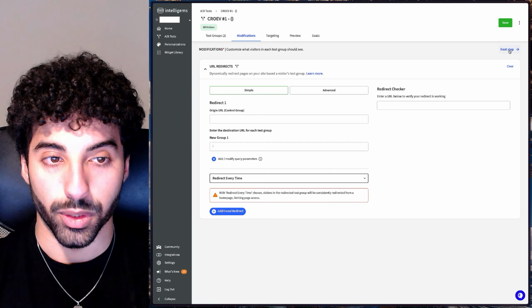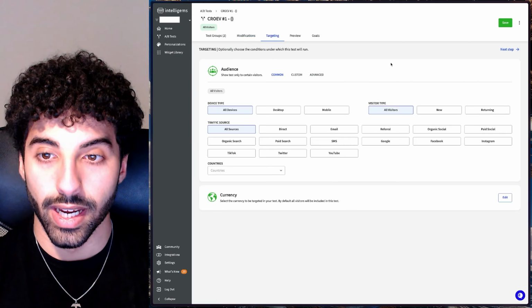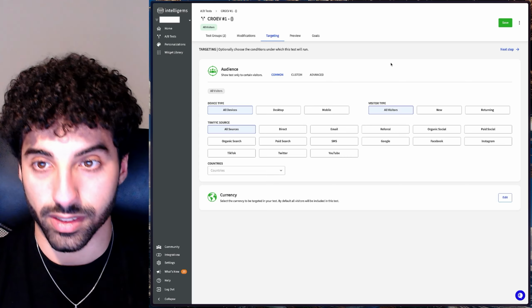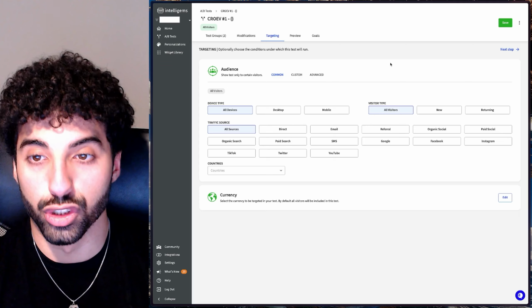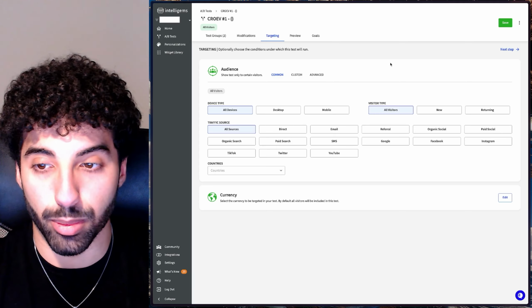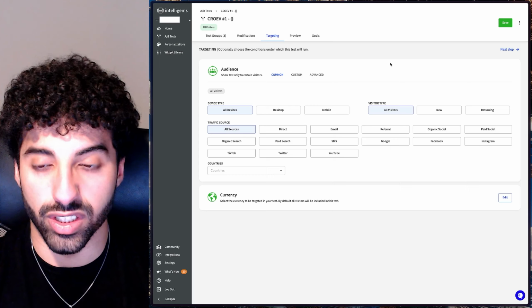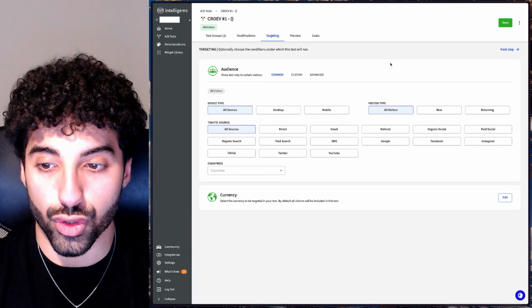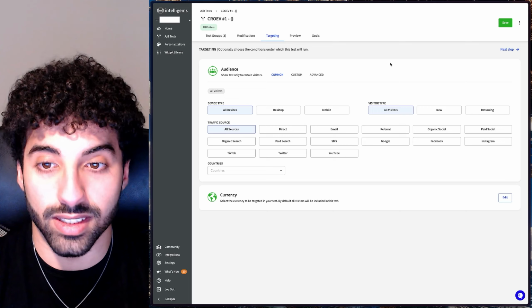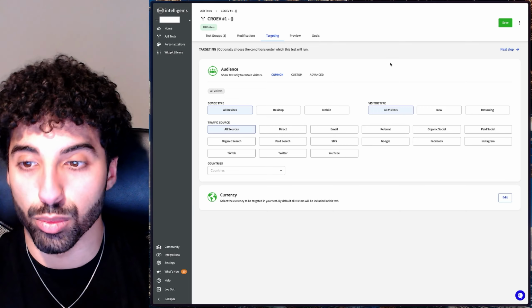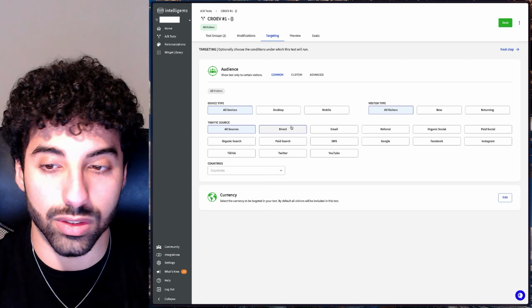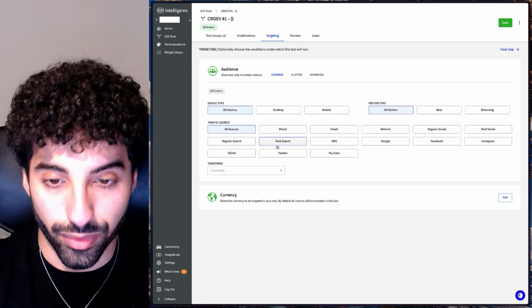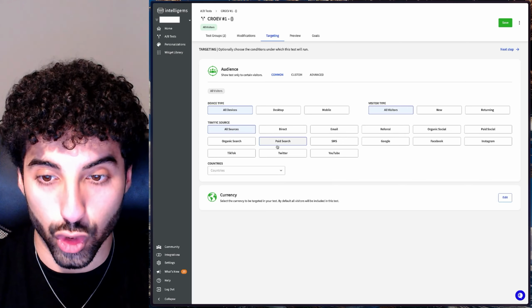After you set this up, you click on next step, just like the step previously. And this here is a very, very important setting. For every single test you run, you're going to be able to target specifically what type of traffic, what type of device, what type of visitor, what type of traffic source, the country and the currency you want to target with the test. You can do this as vanilla as possible and just check all devices, all visitors and all sources, or you can get very specific about the audience you want to test.